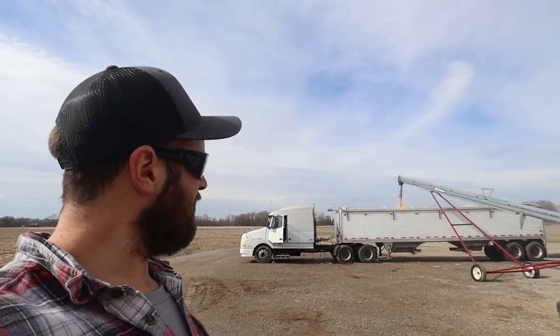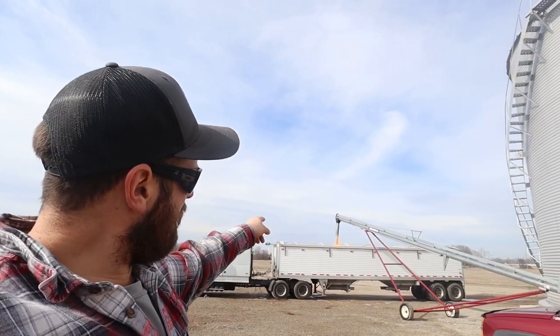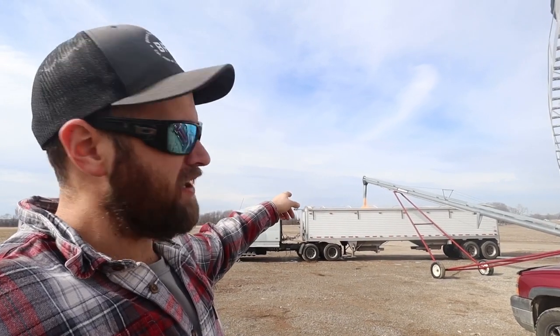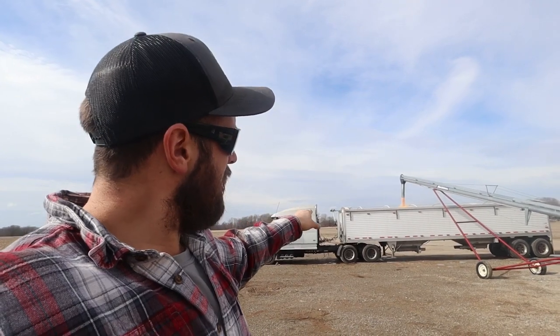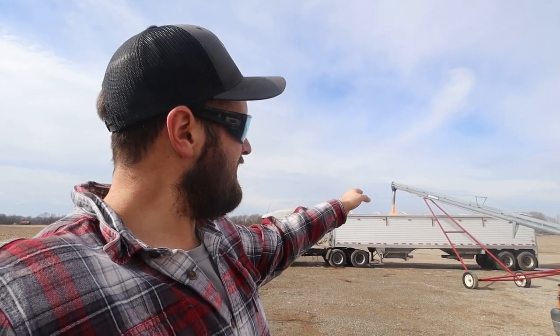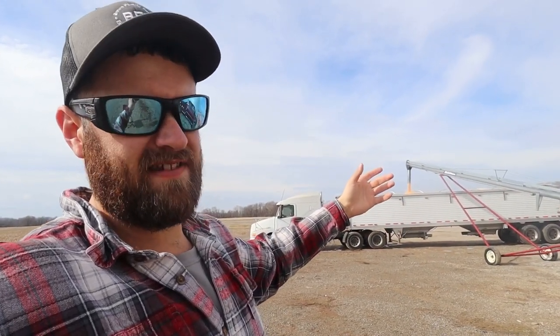George's getting ready to pull up. When we're loading out over here, what we usually do is pour them to make one pile in the center. Now, one thing that always happens, like right now, it looks like it's starting to fill up pretty quick. As soon as he moves, you won't even be able to see that corn hardly. So he'll wait a little bit longer. We'll make one pile in the center of the back hopper. And then usually we'll pull up and let the auger clean out after that last center pile. But usually that comes out to be an illegal load.